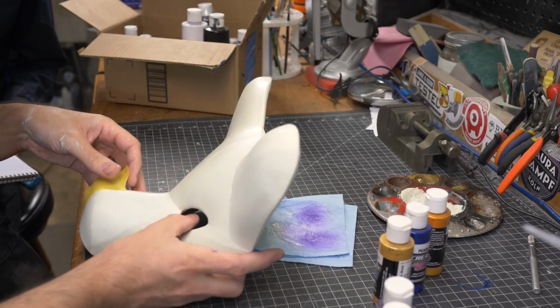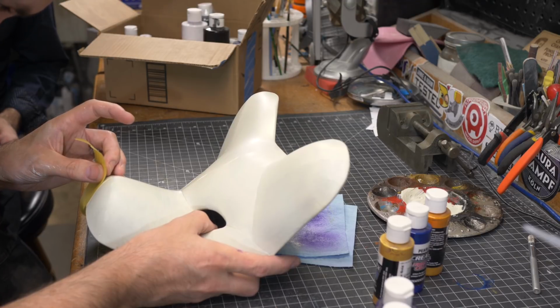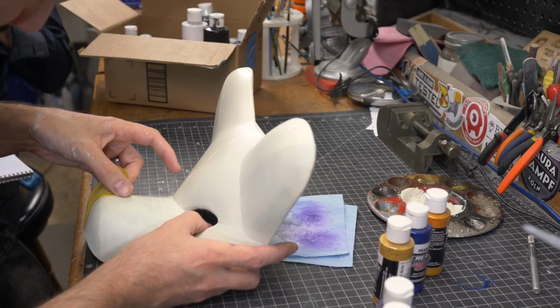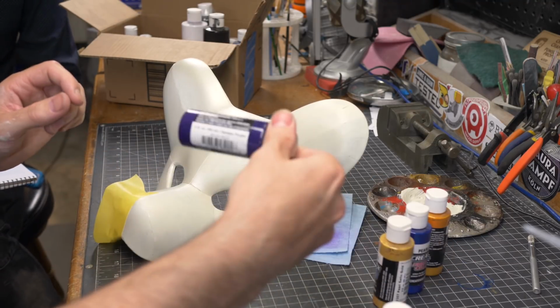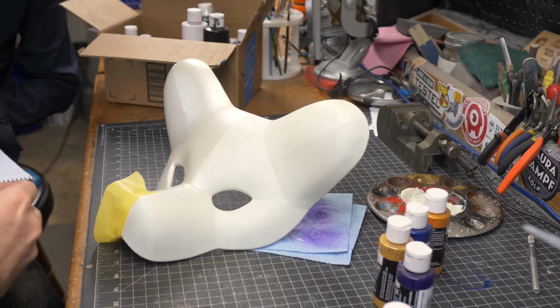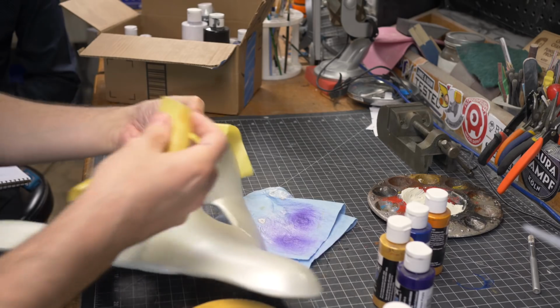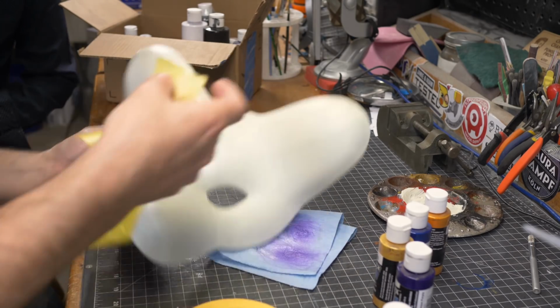The rest of this is going to be done. Oh, that's perfect. It's not pulling up the paint. Awesome. The rest of this is going to be purple. Oops. Twitch purple or something. Yeah, we got some purple here. Dan's figuring out some of the other design stuff we're going to do. And I'm masking off the part we just painted. Oops, I'm trying to anyway.